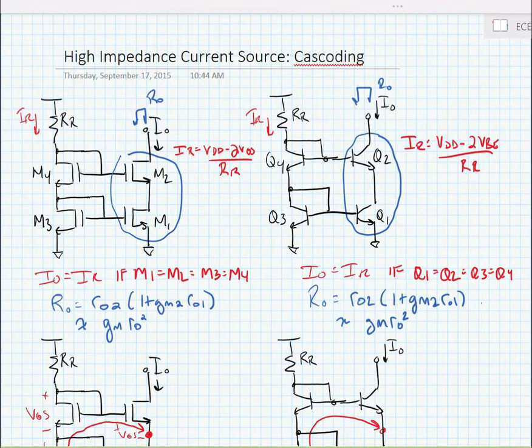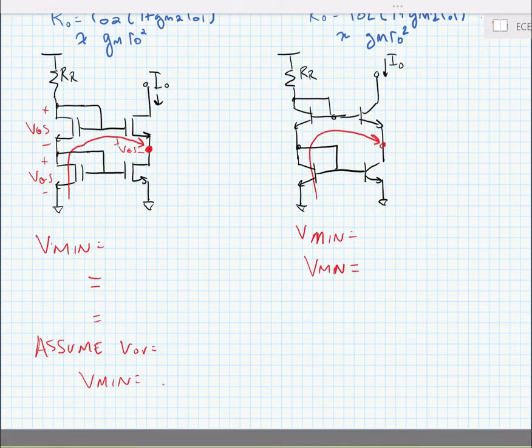Now what does this cost? Well, let's do a KVL around the loop shown by the red arrow. We can clearly see that to get to the red point that I've highlighted here we have two VGSs, and then we have to go down one more VGS to get to this point. And that means that we require a VGS across this bottom device.